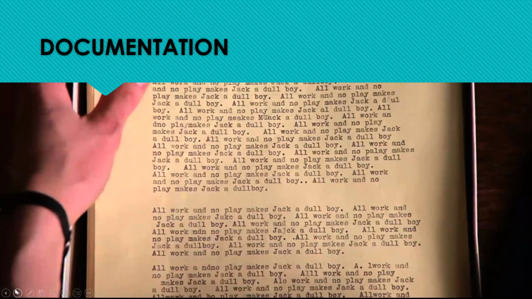Okay, another important part of digital preservation is documentation. This relates to the Harvey principle: preservation actions should be documented. As you are moving through your digital preservation process, you need to be documenting what is happening to the record. So if you're migrating records, you need to have some record of that. If you are carrying out checks to make sure that your records haven't changed, you need to document that these checks have been made.